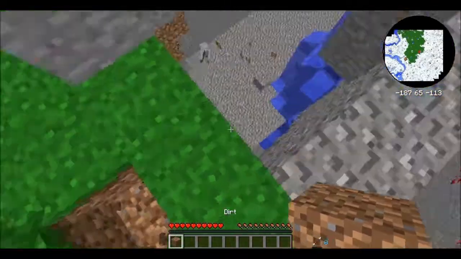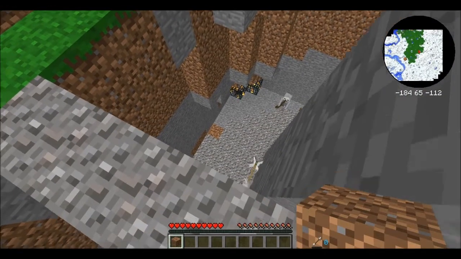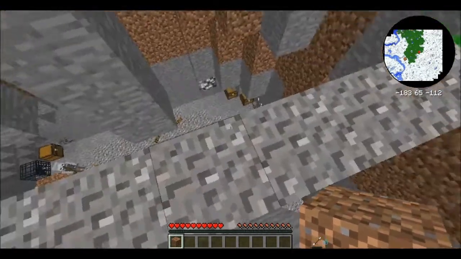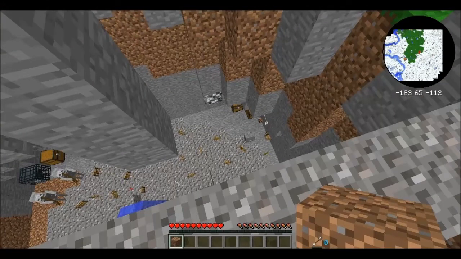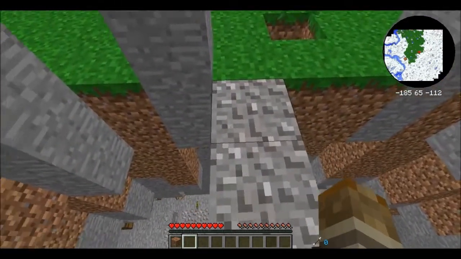Why did I die again? It was... don't snipe me, please. God damn it. There's chests and everything down here. There's also spider spawners and weird, creepy stuff I don't like. I don't want to jump down and grab it because that would be quite bad.